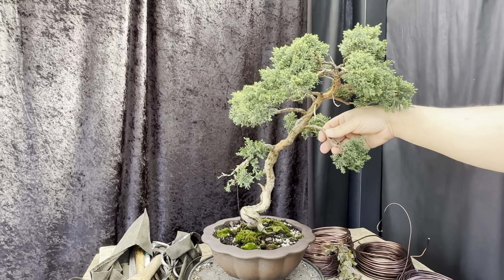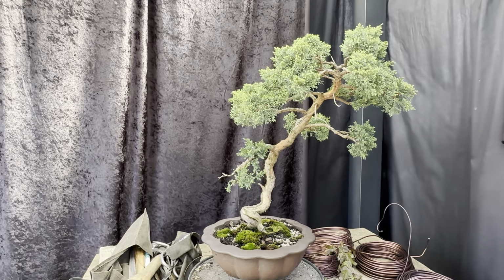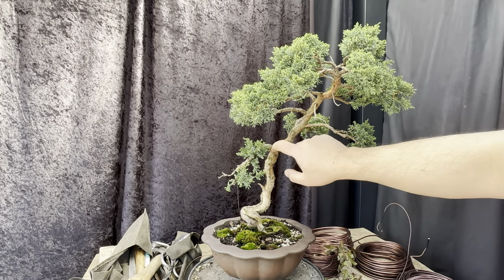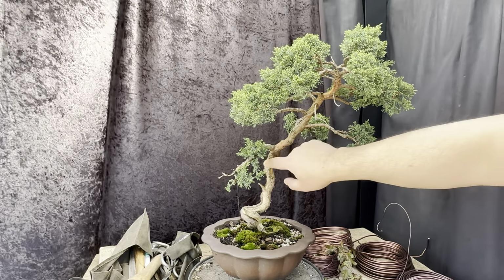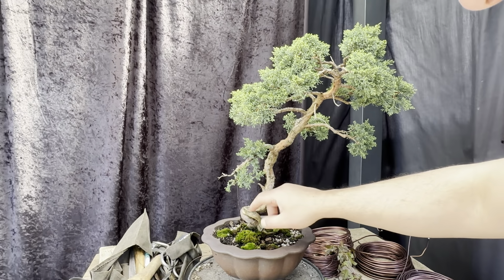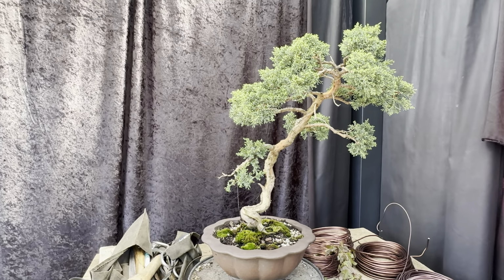And you get it right down, bring everything right down. Will it be any use having it there? So we'll see. Maybe it's better having it as a jin, but we'll see. Maybe continue the shari along to that point, which would be interesting. Opening the shari up a bit more up to that point would be good. All right, first thing I'm going to do is clean the actual deadwood and put a bit of lime sulfur on it just to get it nice and looking good. And then we'll get wiring.